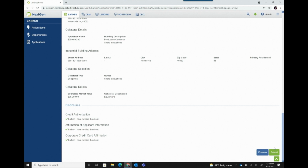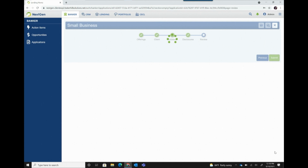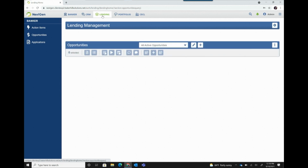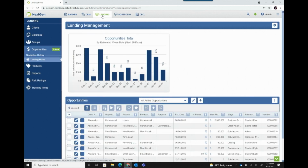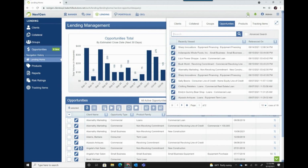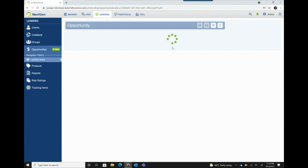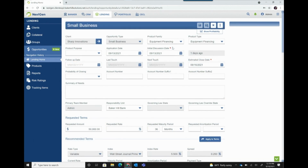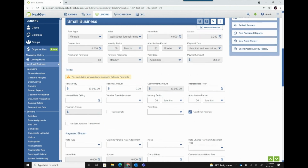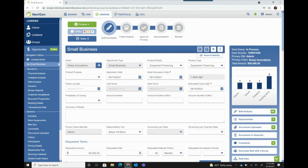So at this point, we have this application. It's totally complete. It's validated. It's compliant. It's now ready to be submitted. So we're going to go ahead and submit this to the Baker Hill NextGen business solution right now. So we're going to pause, and Susanna is going to change roles. She's going to go from being someone at the branch to being someone that's going to make a credit decision. She's going to be an underwriter. So at this point, we see that application that we captured in just a few minutes. It's all here and ready for her to go ahead and make a decision so that she can go ahead and get back to that small business owner.